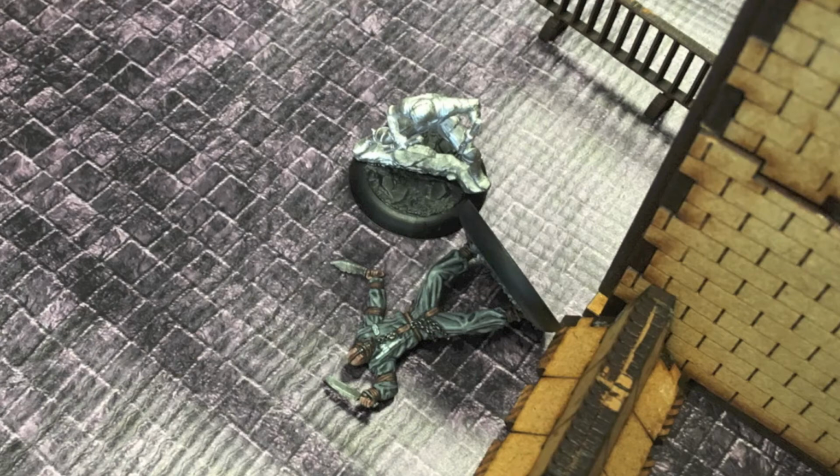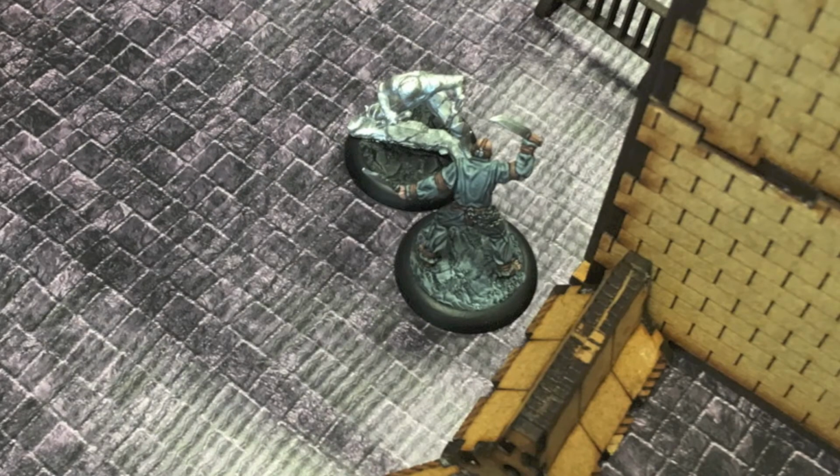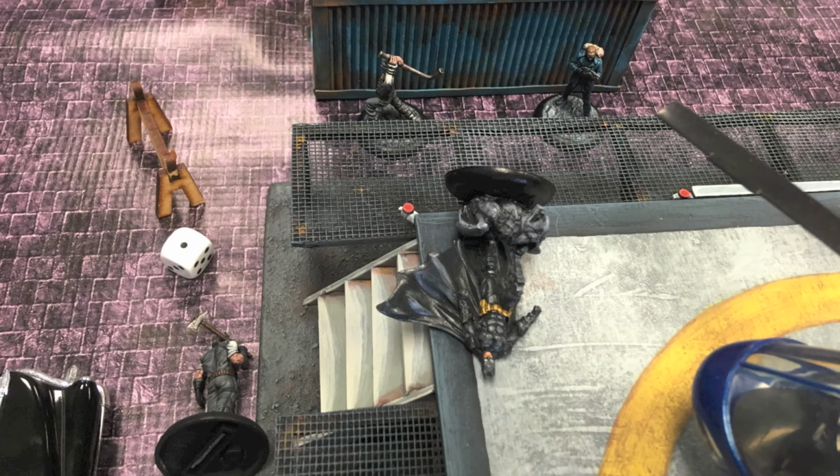But high security henchman isn't out. He's just really badly hurt and knocked down. So in my turn, he just stands back up. He tries to stick him once with the knife, because I had to lose a bunch of dice after taking that much stun damage. He doesn't do anything. Okay, now we get to the good part.